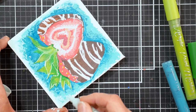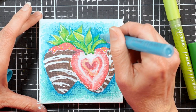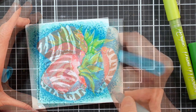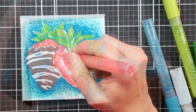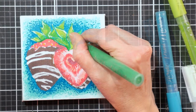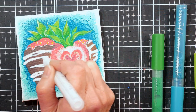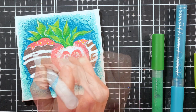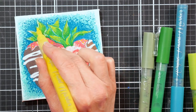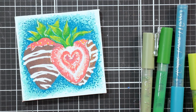Now for the background, I went in with a dark teal around the strawberries and then blended it out with a lighter tealy aqua color as it went around to the edges. Then I finished up with a really pale aqua color right at the edges and left the sides of the canvas white. You could paint the sides of the canvas as well — that's completely up to you because it will show as it's sitting on its little display easel. Or you could even write a little poem around the edges. There's really a lot you can do with little projects like this. You will notice that the white chocolate needed a second coat, so I'm doing that with a marker and adding little stipply dots to give the impression of things being glossy and wet on the inside of the strawberry.